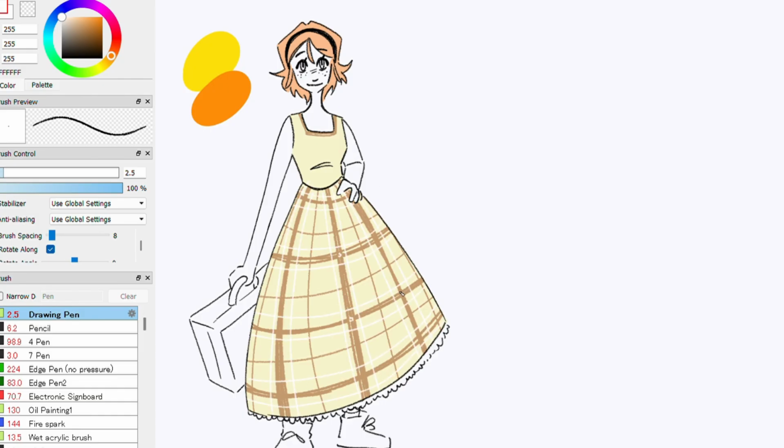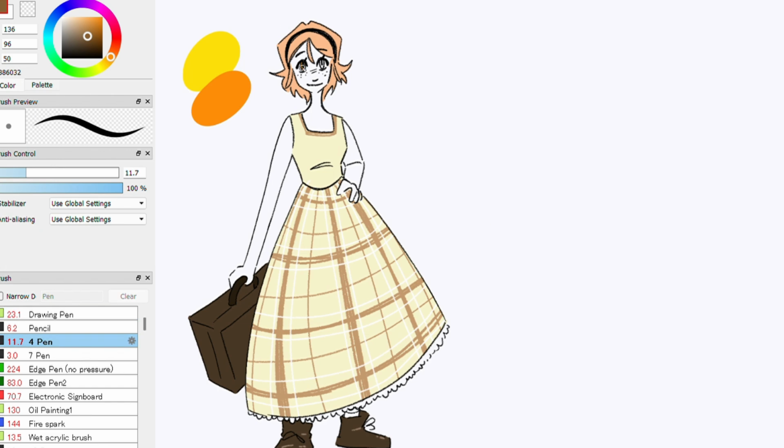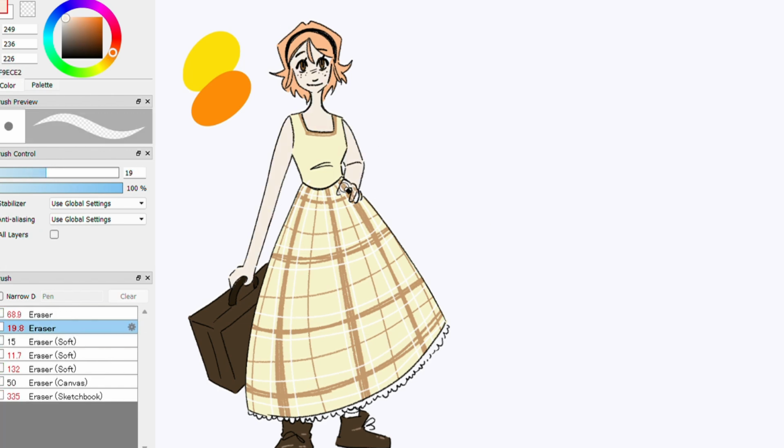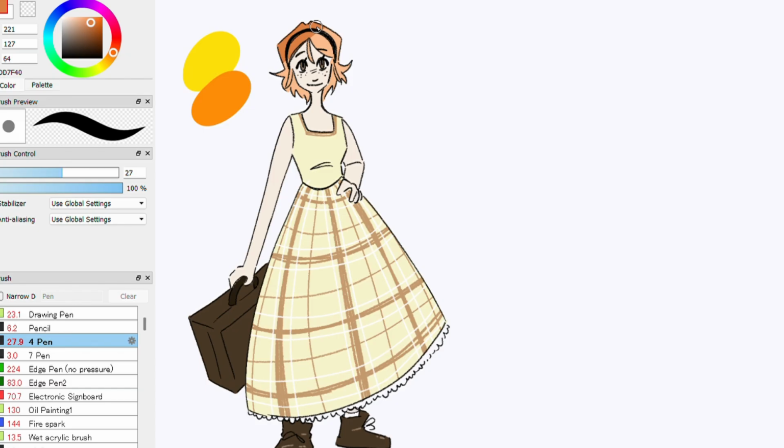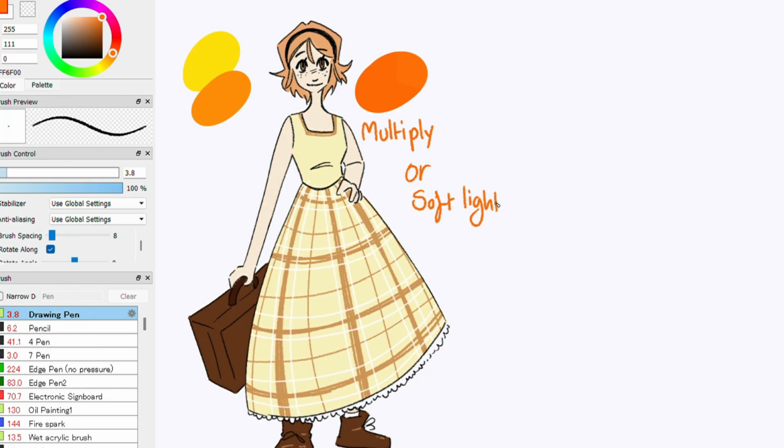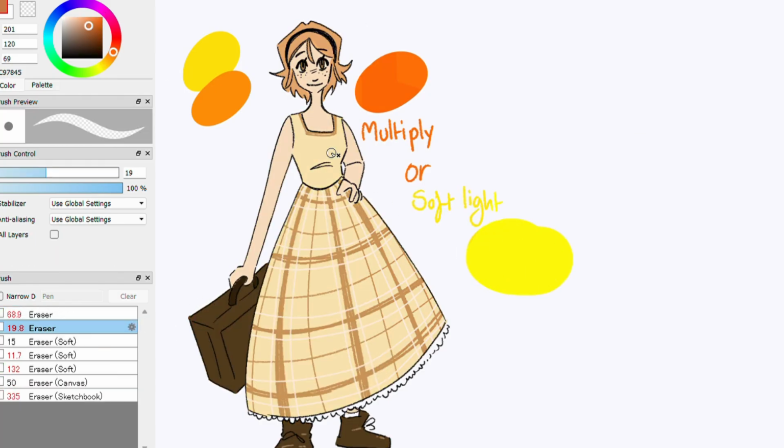I like to use a color to overlay or multiply on top of my already finished drawing, so that everything looks a little more cohesive and like it's underneath the same light. I'll shut up for a minute here while I color this in. I actually love how this turned out. It was my first time creating her color palette, and I wanted to do it on this video so that I could show you guys my process and how it would turn out using color theory. But yeah, that's how I create an analogous color palette.